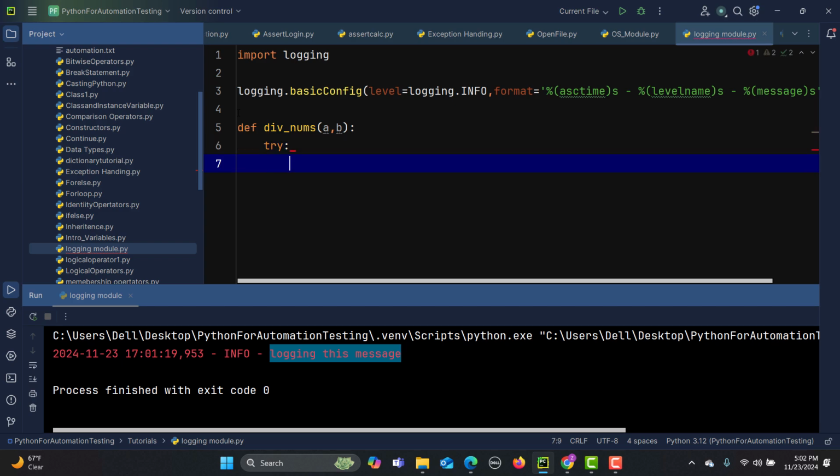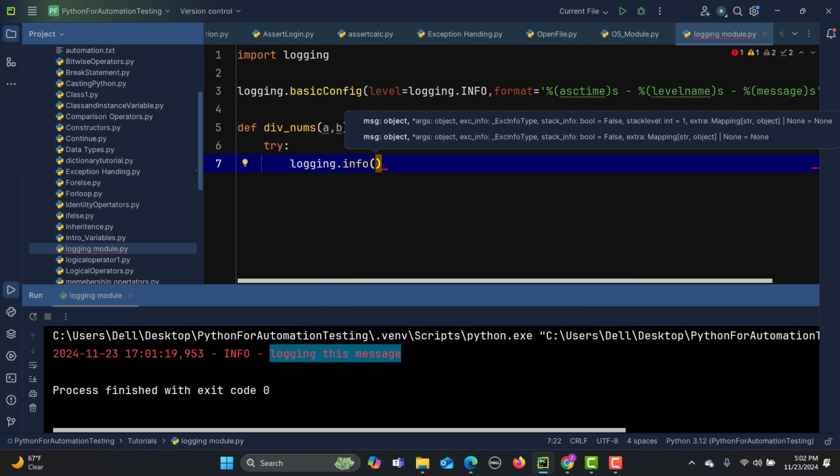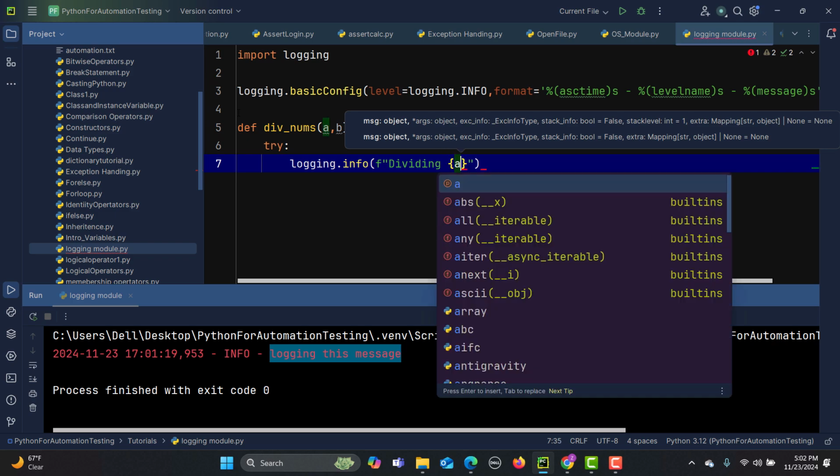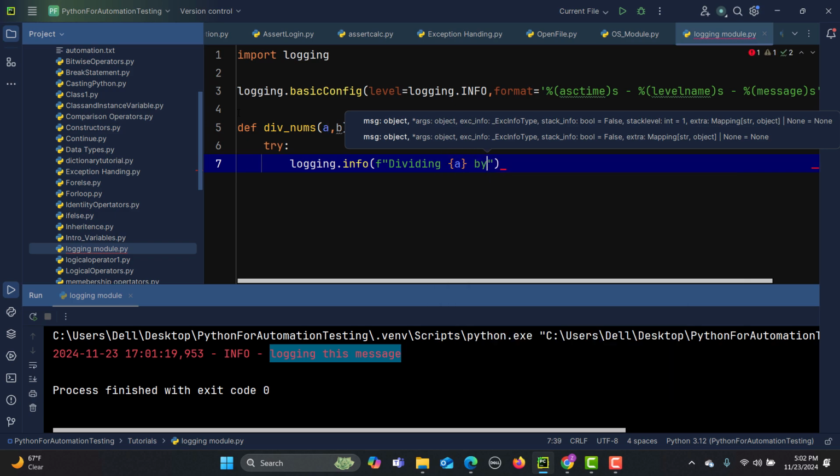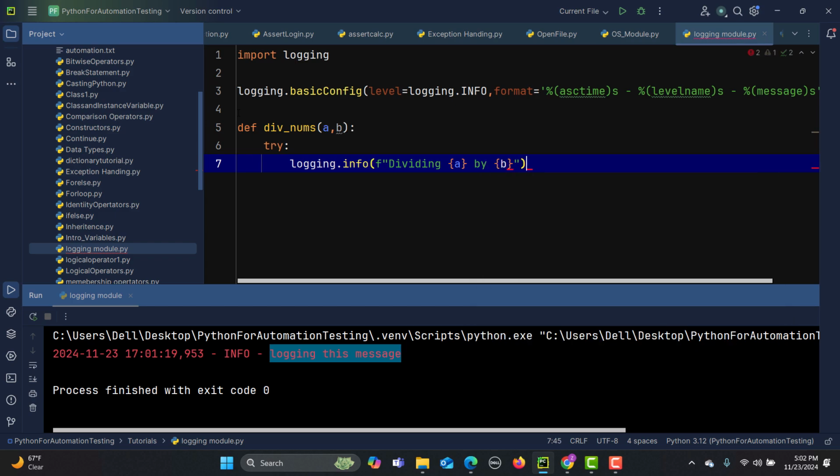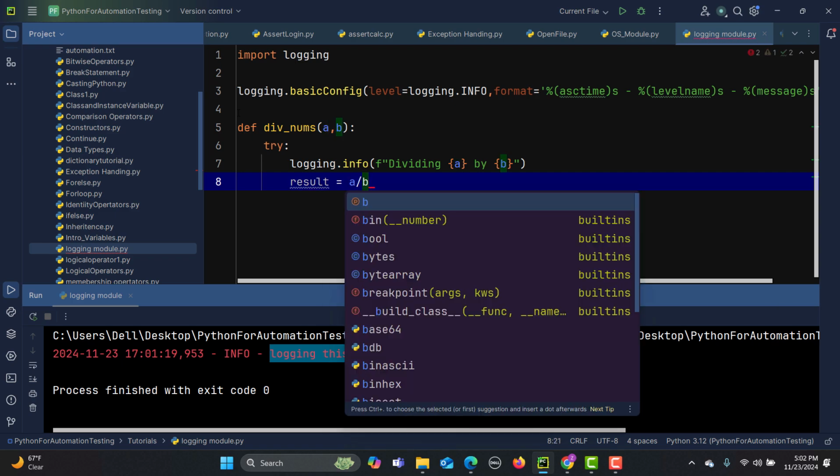So I will say logging.info, and here I will be using f-strings: dividing a by b. After this I need a result, and result is equal to a divided by b.